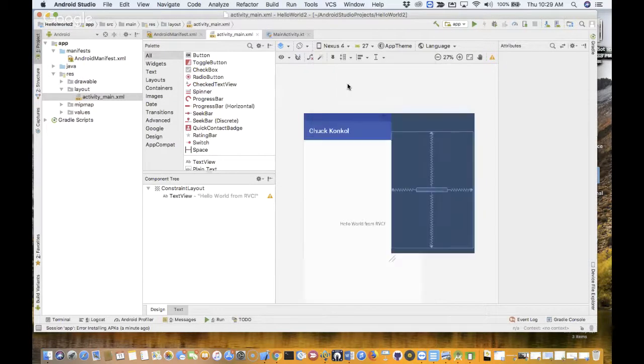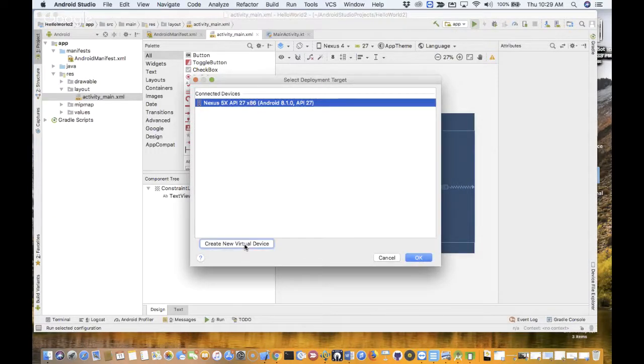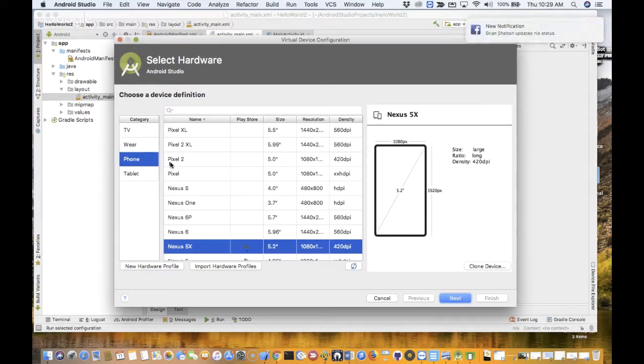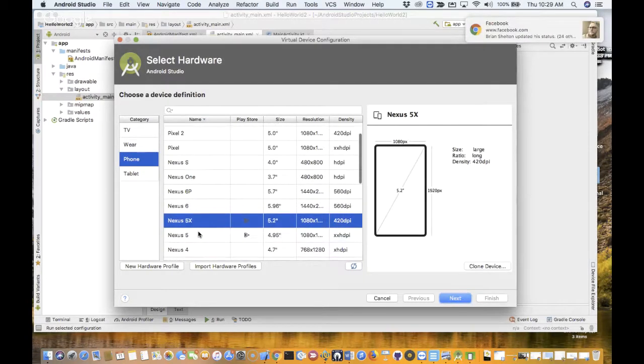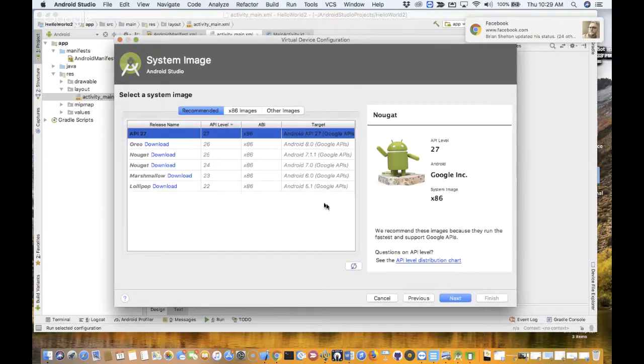Go back to the 4.7, so it looks like I did not have that emulator installed. Click run, and create new device. Here's a Nexus 4, which it looks like I do not have installed. I'm going to select it. Click next.